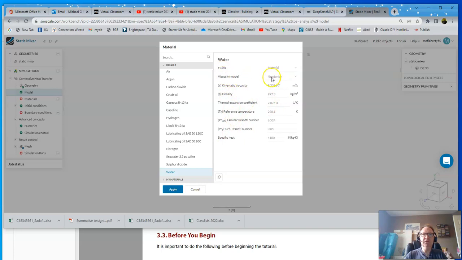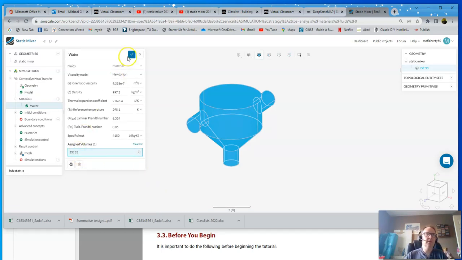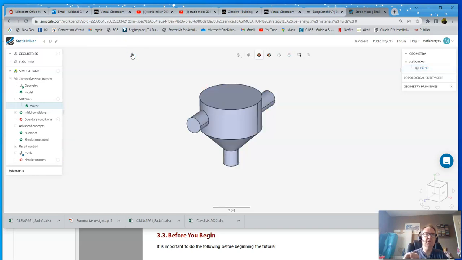Thermal viscosity is particularly important. Kinematic viscosity, specific heat 4180 joules per kilogram per Kelvin. So the standard properties, we apply that. And this is our properties as applied to this volume, DE33, this guy here. Click on the tick there to accept that.